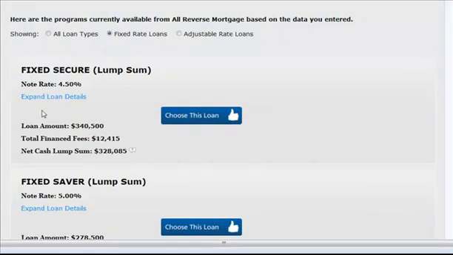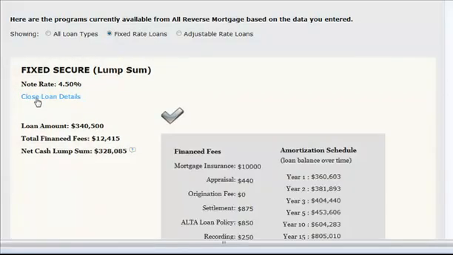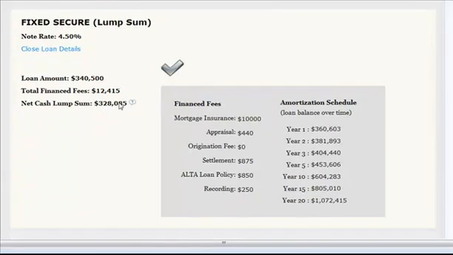Now, when you are going through these, if you'd like to select a program, you can expand on the loan details, and you can see the honest fees involved, whatever we're doing at the current time. Market conditions change. Sometimes we can do the reverse mortgages with no origination fees, and sometimes there has to be closing costs depending on what the program is doing in secondary markets.